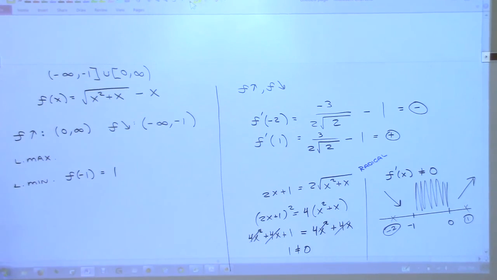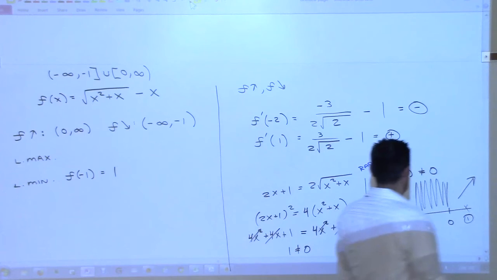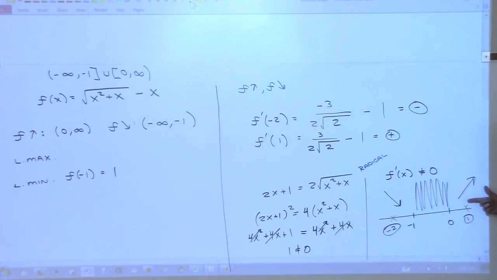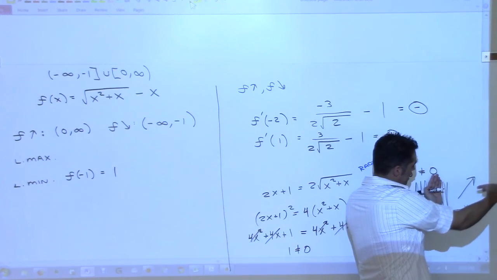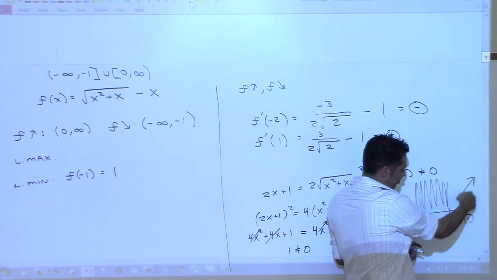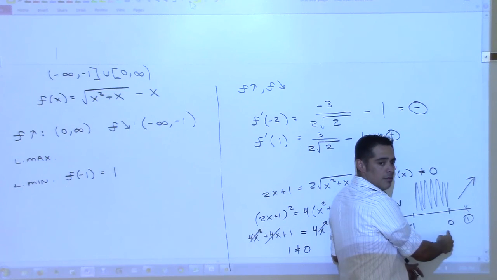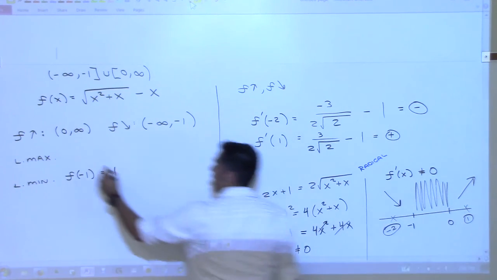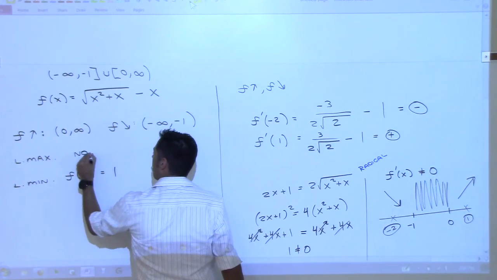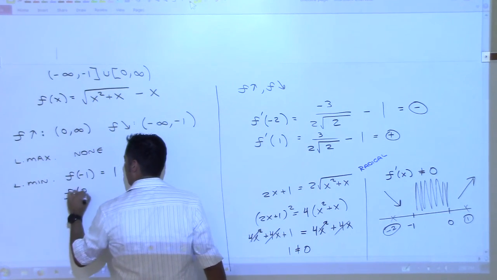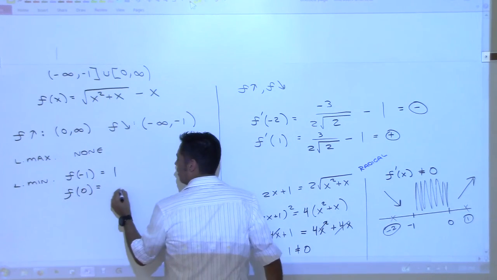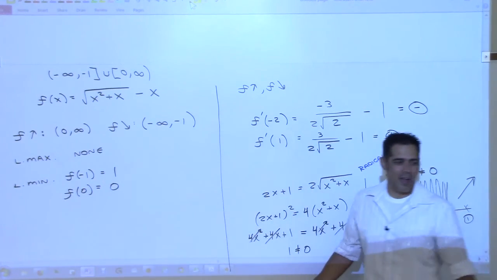And then what about a local maximum? Oh, wait a minute, hold on here. I think we have another local minimum, don't we? Because if you're over here, the graph starts taking off like that, right? And so if you come this way, it's coming down, and you should have a lowest point here when it comes into 0. So we actually have none. Let's put none here, okay? But we have a local minimum here and at 0. And what happens when you plug 0 into the function? You just get 0. Does that make sense or not?